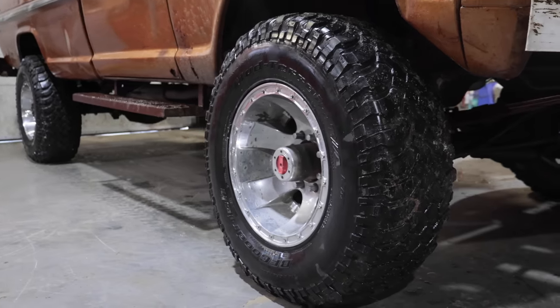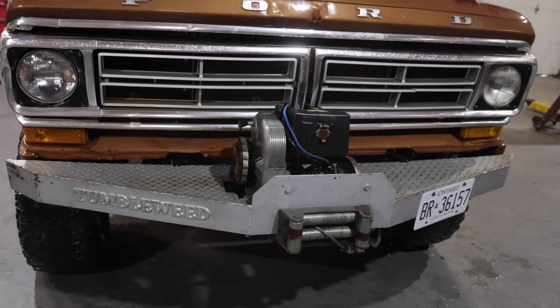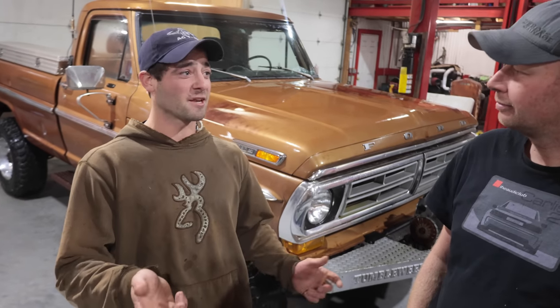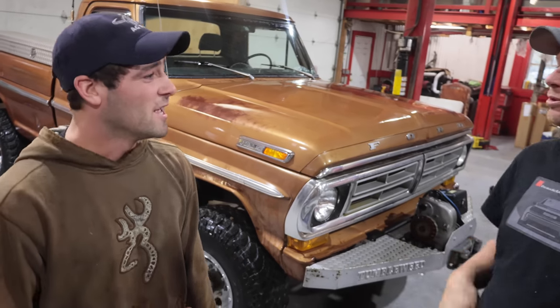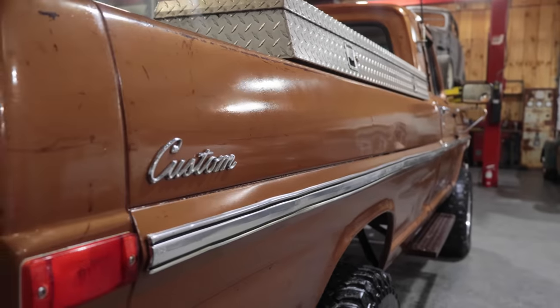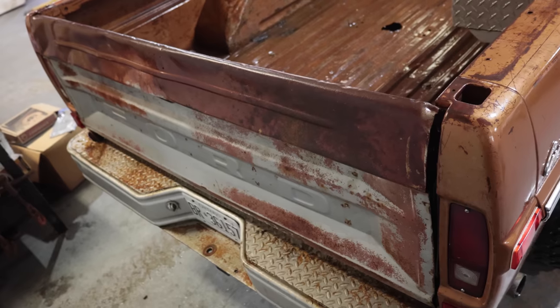All right, so what's the story on the truck? I bought this truck in Saskatchewan. It's a '72 Highboy, and I had bought a 7.3 diesel engine and a 5-speed transmission for it. Before or after you bought the truck? Before. So I got an engine, now I need something to put it in. I got a '93 dump truck that has that motor in it. So I bought it kind of out of spare parts.